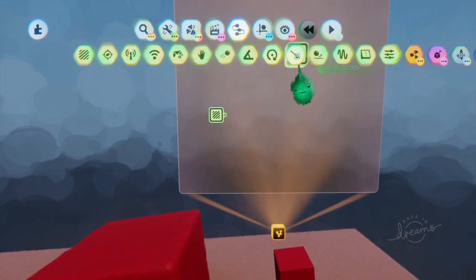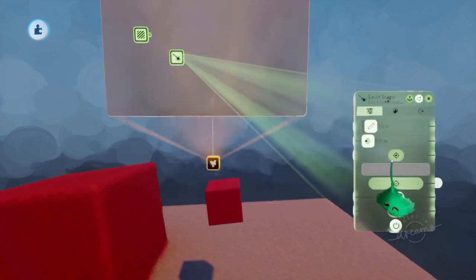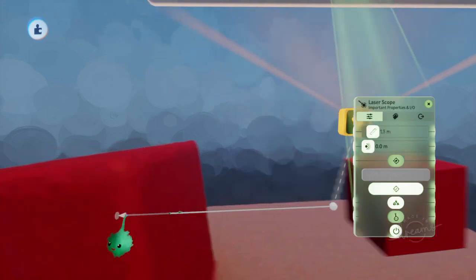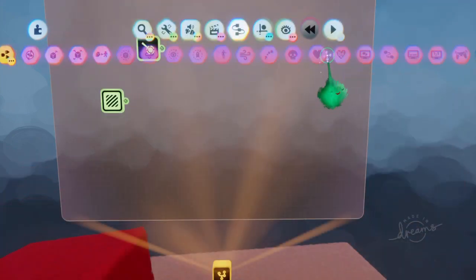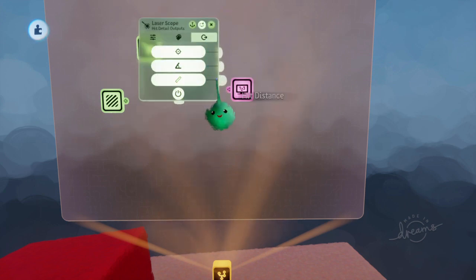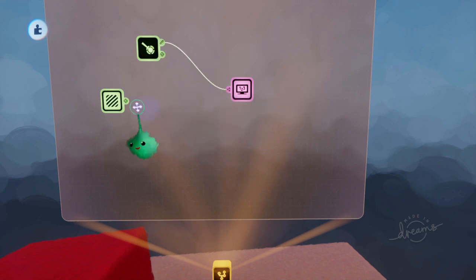So then you'd probably use a laser scope and have it go there, facing this way, give it some range, and then display that. So this is like horribly arbitrary, I grant you, but hopefully it will demonstrate the kind of point.